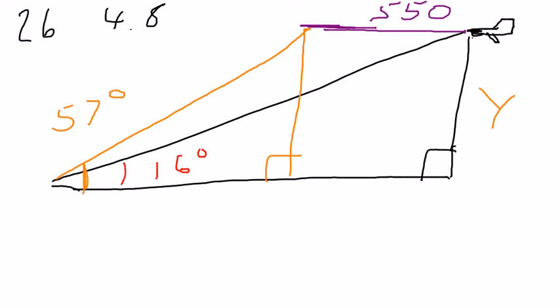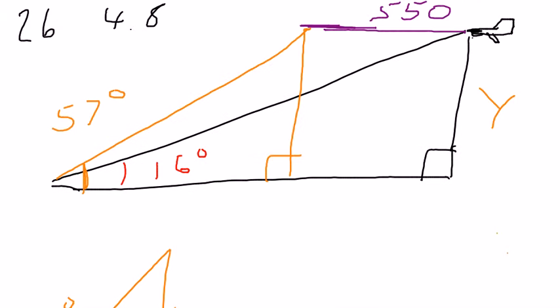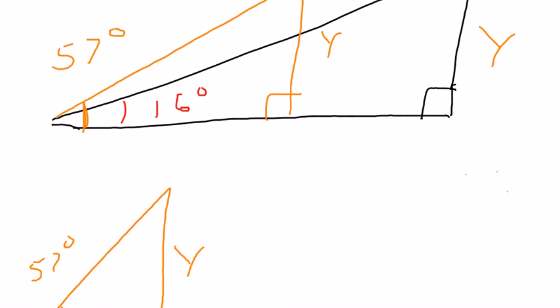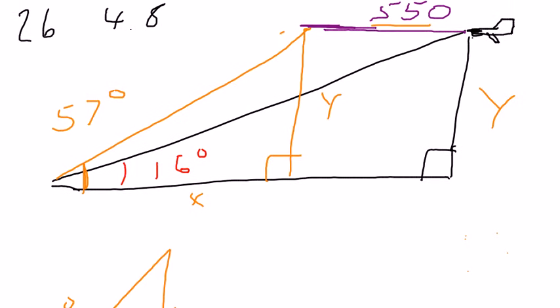Alright, well, the first part of this problem, we'll just set up this orange triangle right down here. 57 degrees, and we know we're looking for this height y, which isn't going to change. The plane stays the same altitude, and I'm just going to put a variable in up here, x. We'll just call this x for the time being. Okay. The other triangle is a little bit trickier, but I know part of its distance by using DRT.